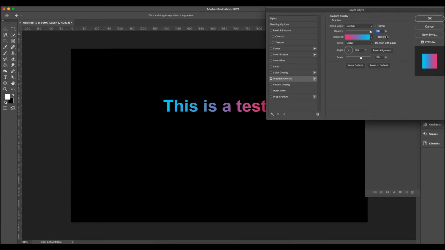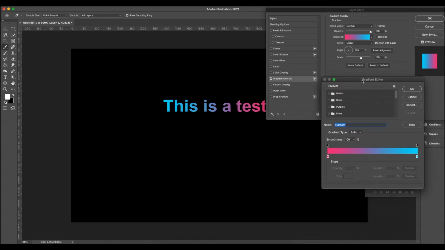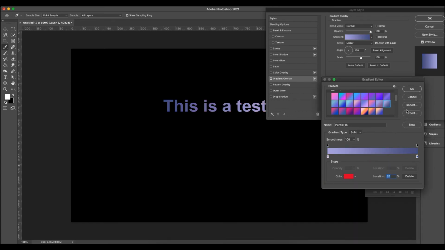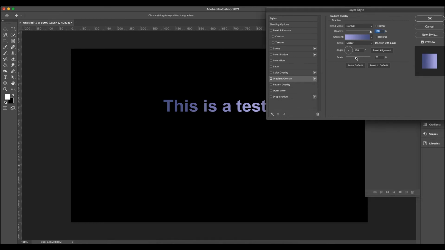So drop down this box here or just double click. Now here you can add a certain color. You can remove certain colors, so just pull it up. You can move where you want the colors to sit and how you want them to blend. You've got some presets here as well that are really cool. You can use these and kind of edit the colors from there on. You know, pull it right in. And that's about it. So that's how you make your gradient.